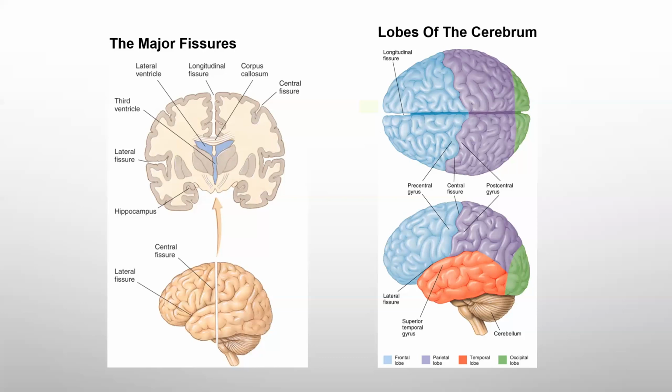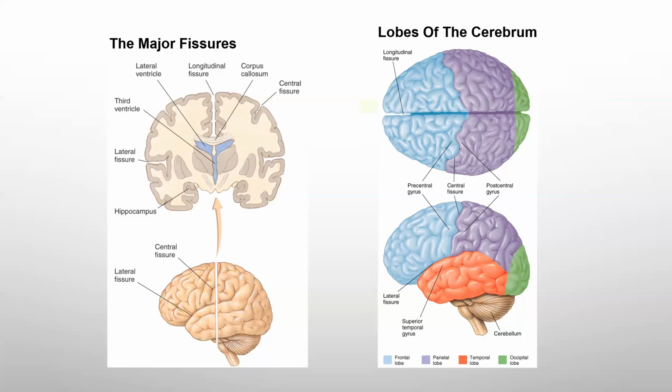Okay. So the longitudinal fissure, you see how that separates the two hemispheres, and it runs sagittally. Not only that, but if you did a mid-sagittal plane or cut, slice, it would be on that longitudinal fissure because you're separating the brain equally in half. Then you have the central fissure. Remember, the central fissure separated the frontal lobe from the parietal lobe. And then you have the lateral fissure, which separates the temporal lobe from the frontal and the parietal lobe.